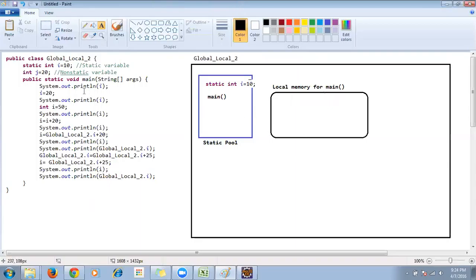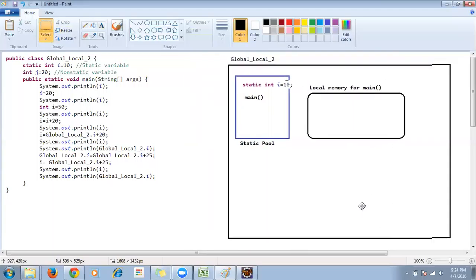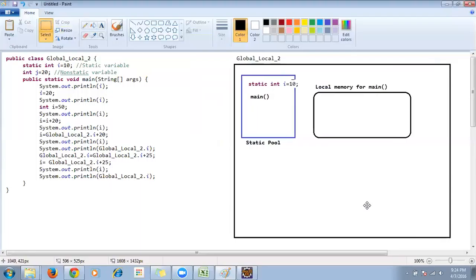Now System.out.println(i). What will happen? It comes to the main memory and checks whether we have any i value. Do we have i in the main memory?